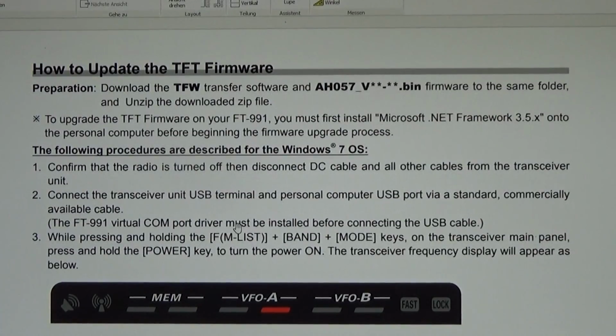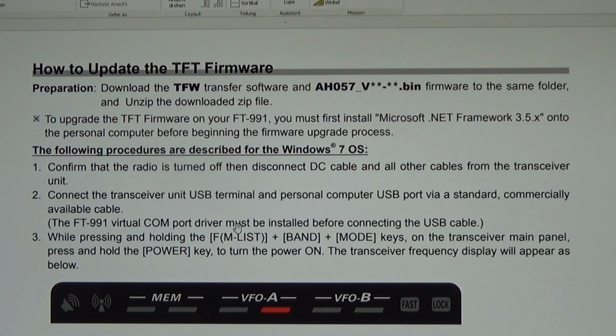And the third firmware module is the TFT firmware, and you should always follow exactly the descriptions you get from Yaesu in order to do the right steps right.